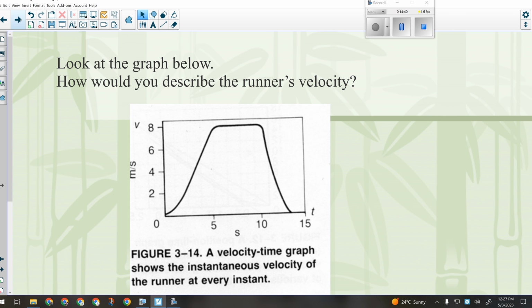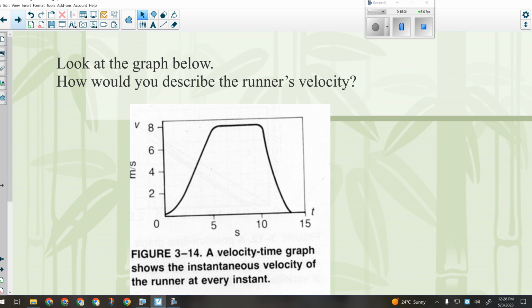Okay. So this is a graph of somebody running a race, and it's a velocity versus time graph. What are they doing in the first 5 seconds? Accelerating. Their velocity goes from 0 effectively to 8 meters per second, this person is not terribly fast. What did they do after that? Here at the top, what's their velocity? 8 meters per second. So they accelerated and then they traveled at 8 meters per second.